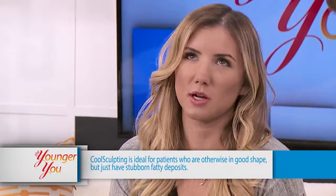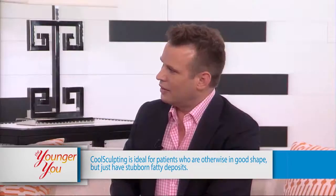Did any of you ever think you would just have liposuction instead? I don't think I would have ever wanted liposuction. I'm a single mom, I have two boys, I work full time — I would never have been able to have the downtime of lipo ever. It's one of the most invasive surgeries you can have done. When I heard 'no downtime,' I was like, I'm doing it — I'm in.